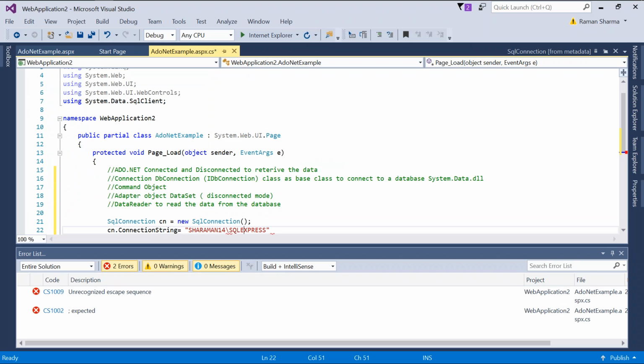So this is my data source. This would be the server name. That could be an IP. Data source equals SQL Express, semicolon, and then the database name. The database name is Initial Catalog equals testDB.